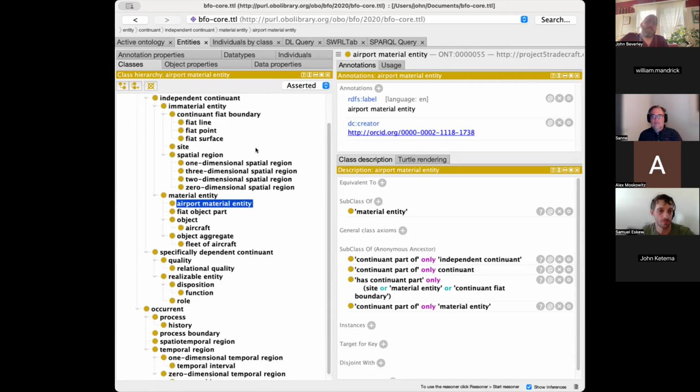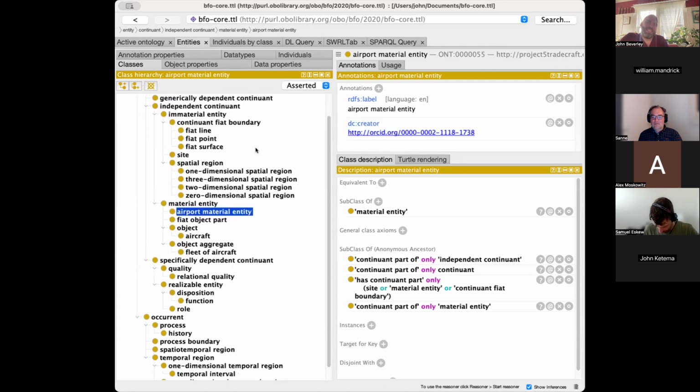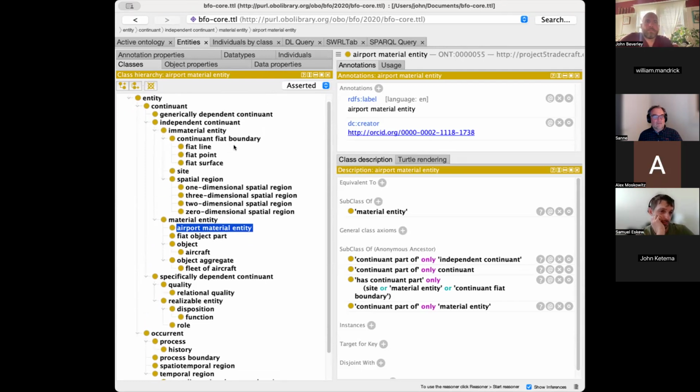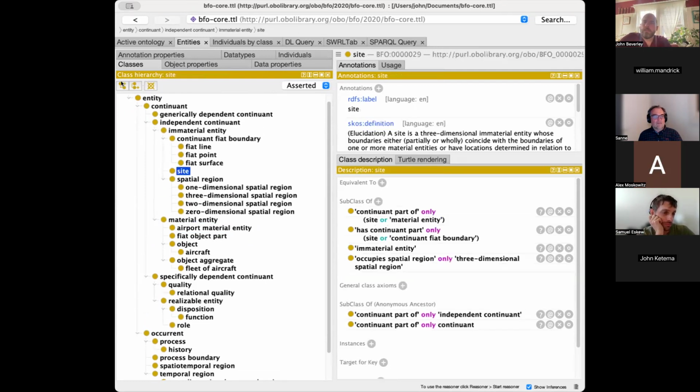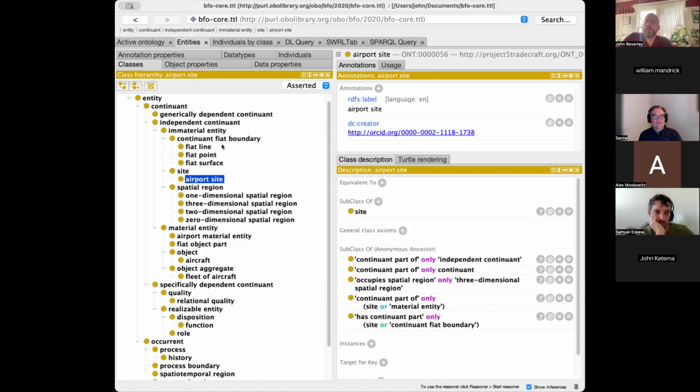John, wait, before you go to the processes, a quick extract out of this rabbit hole: one thing that is clearly a site, an immaterial thing, is the airspace above the airport. That's right. Sometimes I like to add that stuff in quick so we do the low-hanging fruit and get some things into the ontology. Yeah, absolutely. That makes sense. Forgive me, I forgot to put that in.